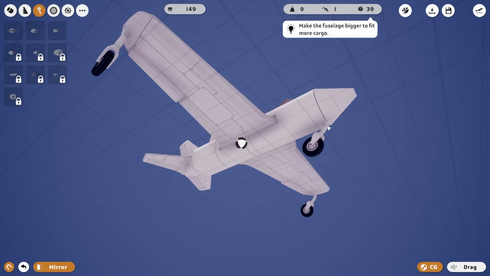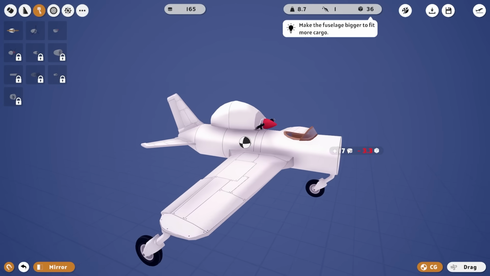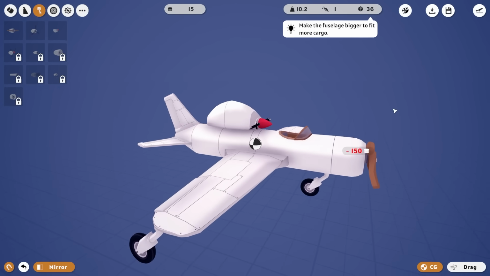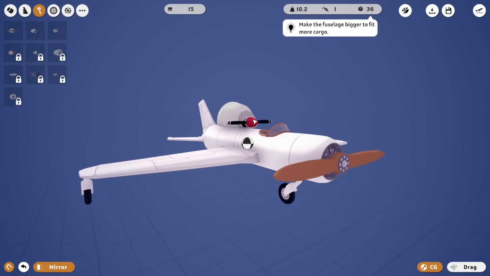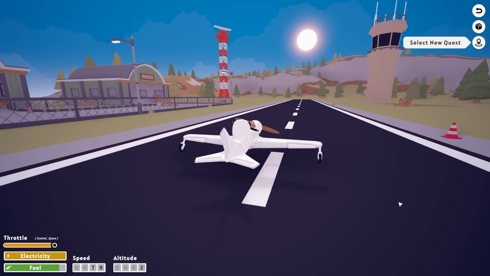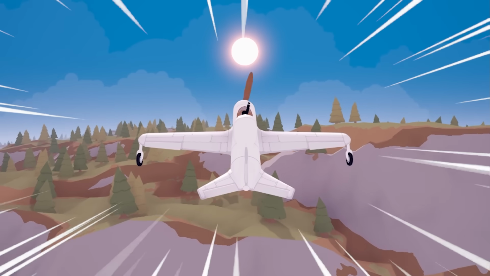And hold on a second, hold on. If we move this back and delete this, we can actually put another engine on the front. So now we got dual engines. A small one on the back as a support engine and a big one on the front. Let's test this out. Is this gonna work? All right, here we go. Oh my gosh. This thing is sweet and it is so fast.